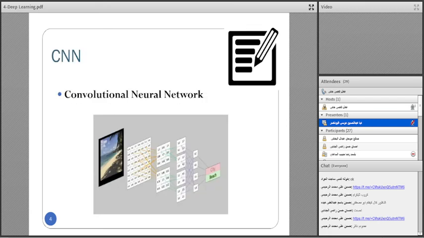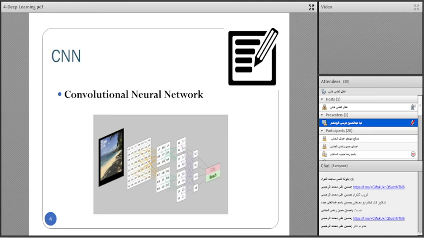In the CNN, or convolution neural network, this type of network is usually used for learning images. The data entering this neural network is usually images, but it could be used for other data too.